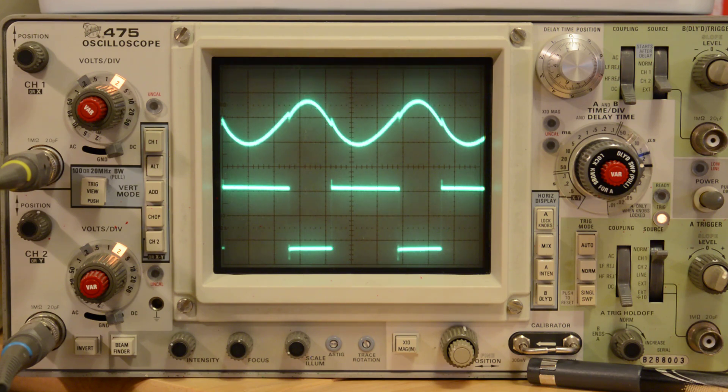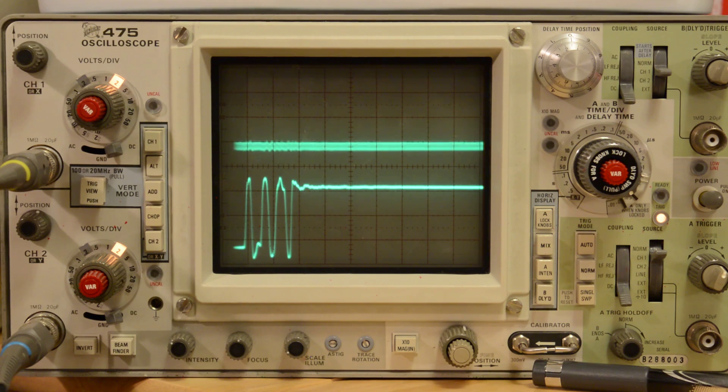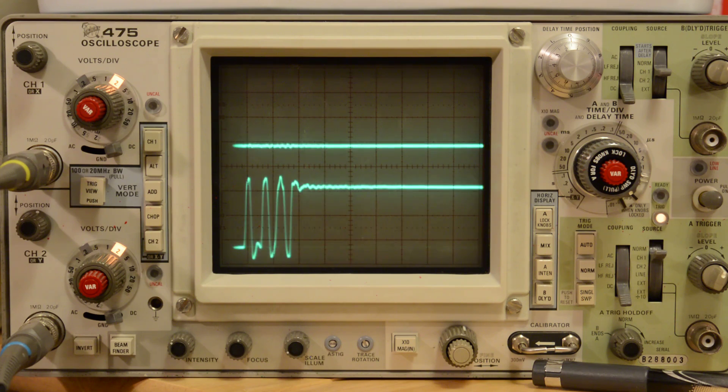Now I'm going to zoom in and take a look at the edge. The bottom trace here is one of the edges of the output square wave. And you can see there's a kind of ringing on the output, and its characteristic is changing based on the amplitude of the input sine wave. So when I increase the amplitude, it seems to have less rings or less extra cycles before it settles.